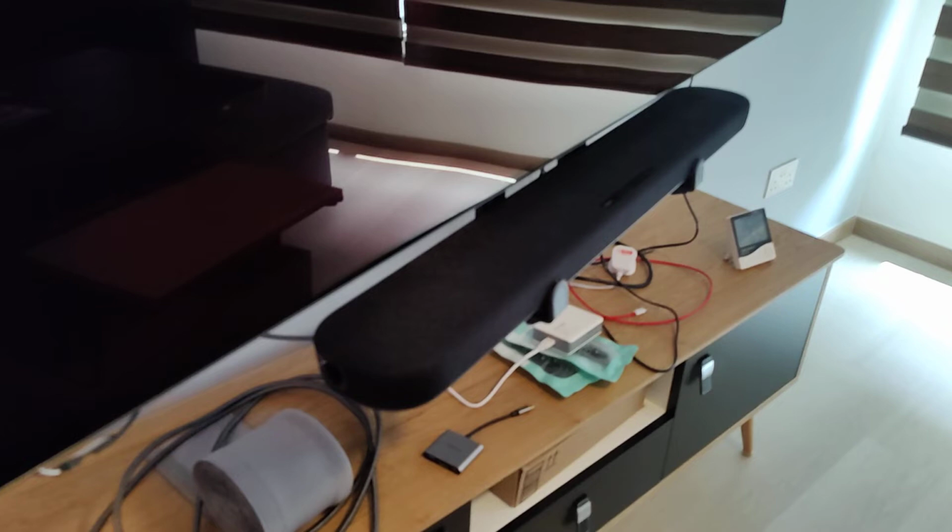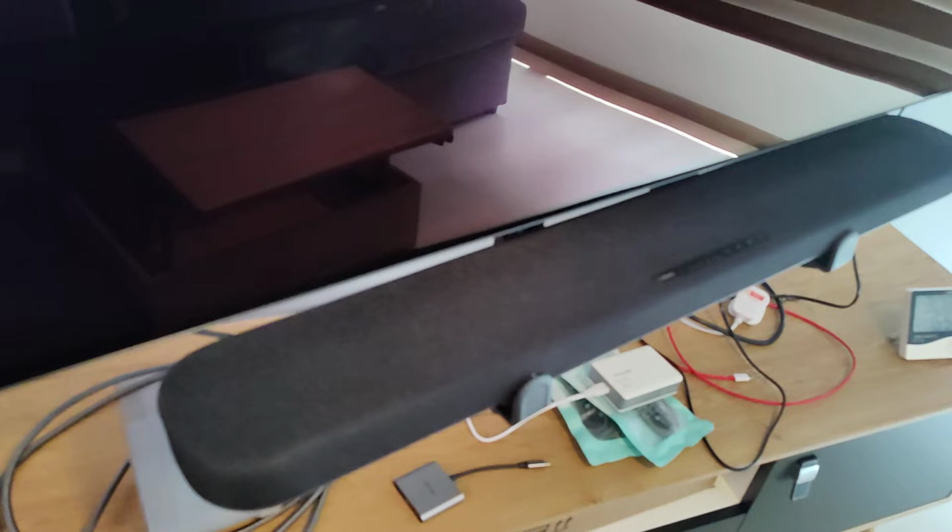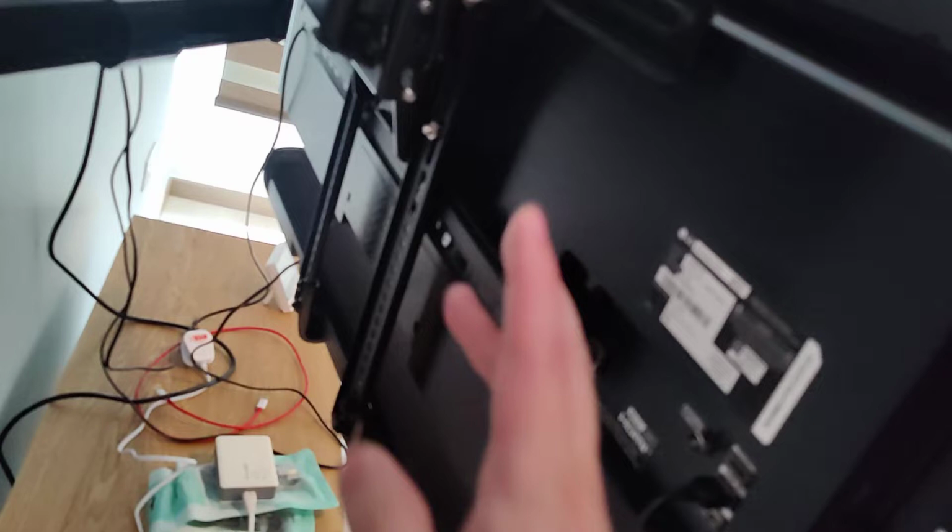For the sound portion, I actually got a Yamaha soundbar. And I will highly recommend you all to get a soundbar mount along with the TV mount. It's a separate item. So you can actually just place the soundbar right at the bottom of the TV.